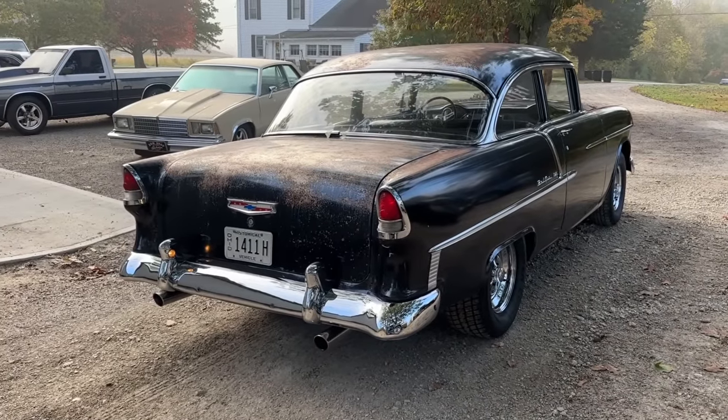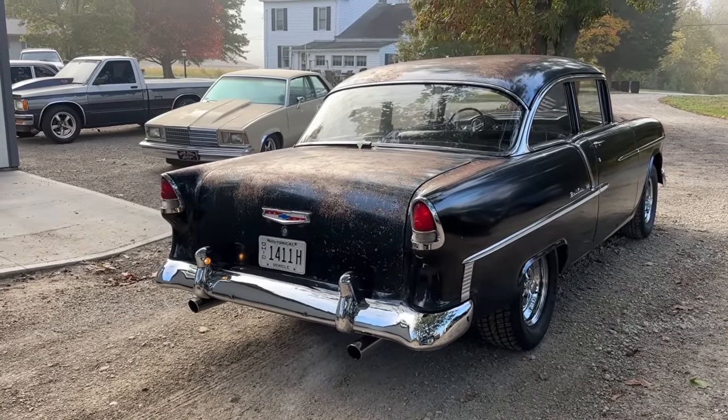All right, guys, so if you remember a few videos back, Bob had a friend of the family drop that Trans Am off up at his house, and once again, carburetor has problems. That was the claim. And in reality, it was really just an ignition timing problem for the most part. I've been really busy and the weather's been crap here lately, so I haven't really had time to go up here and work on that Trans Am, but the weather's supposed to be really nice today, and the owner wants to come and get that car and get it put back in storage before the weather turns any worse.